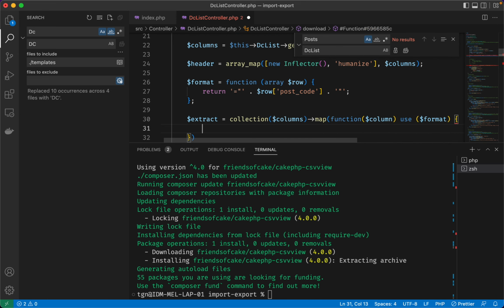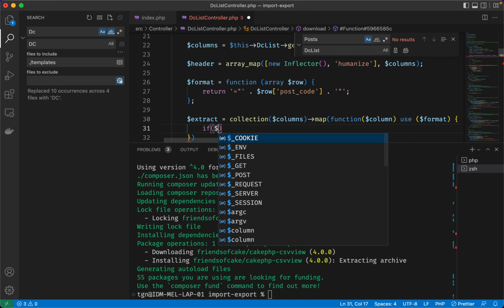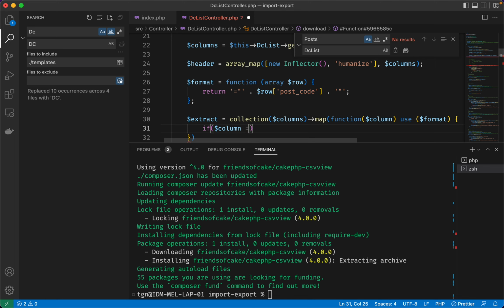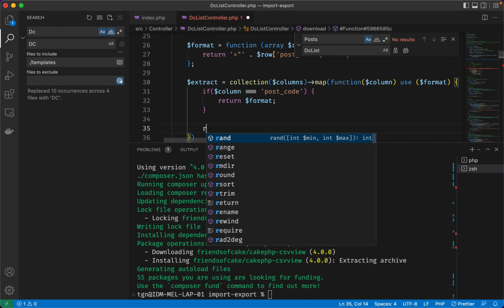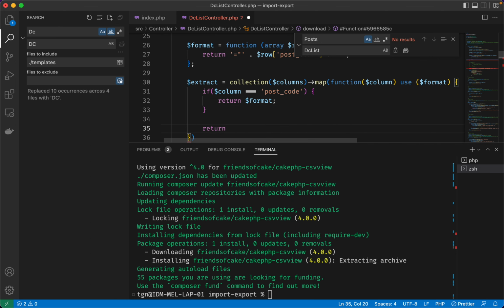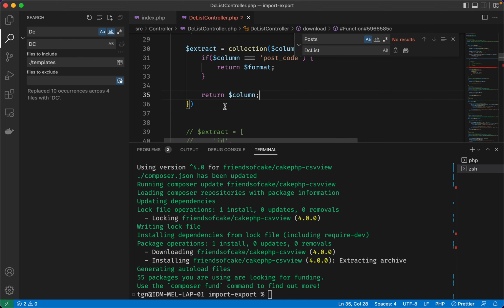And then when we go and see the right column, so we're going to look at the columns, and if the column equals the postcode column, we're going to return not the column value, but we're going to return this closure. But otherwise, we're going to return the column. Now, what's that going to look like?